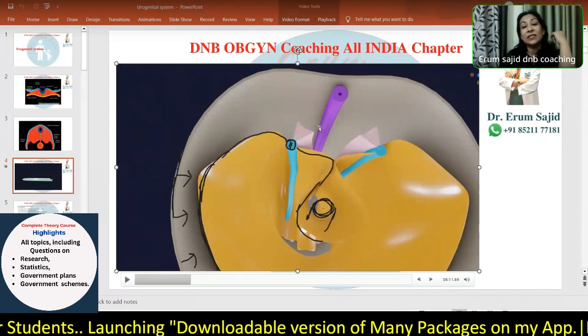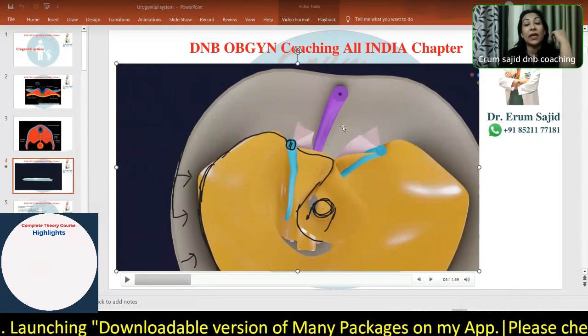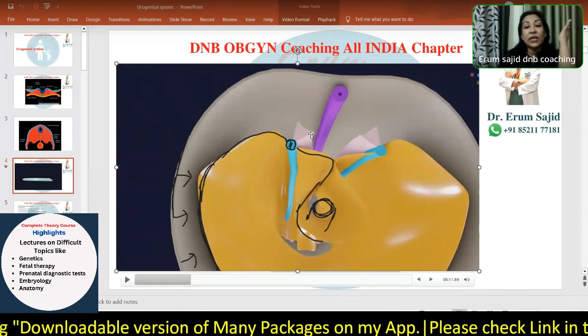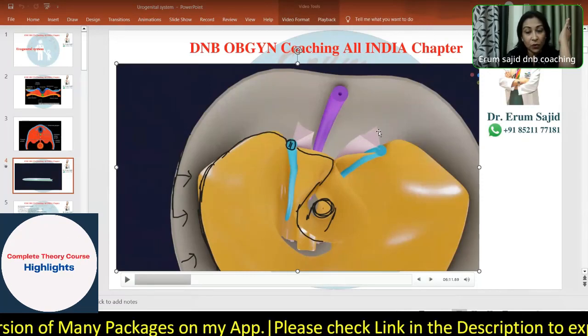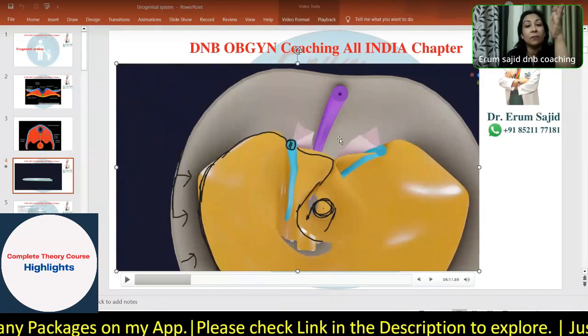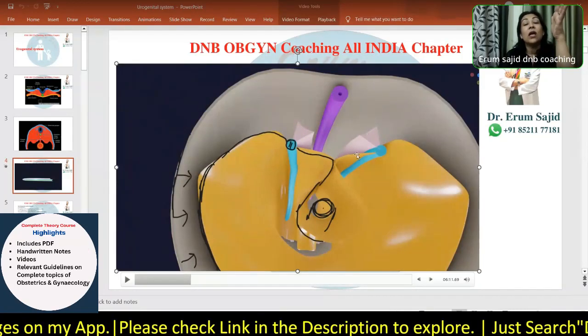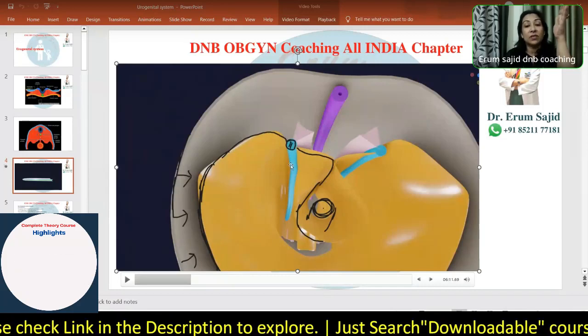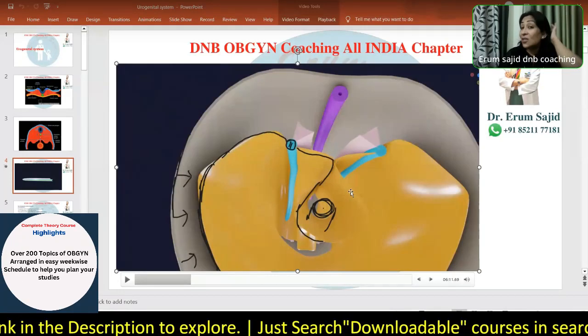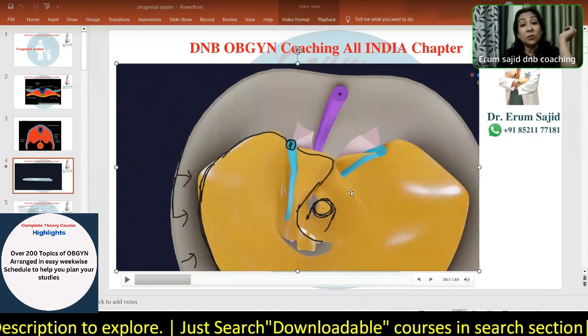Now, you don't need to know all these somatic and splanchnopleuric mesoderm. All you need to know is that this purple thing is showing the axis, right in the middle. Around the axis, this light pink is the paraxial mesoderm. And a little away from this is the intermediate mesoderm.